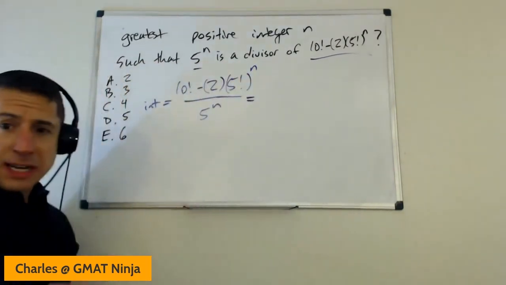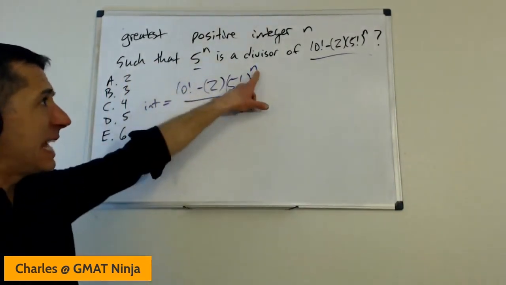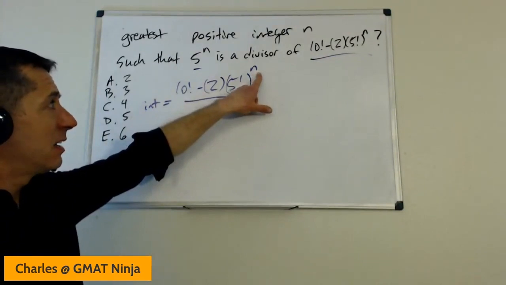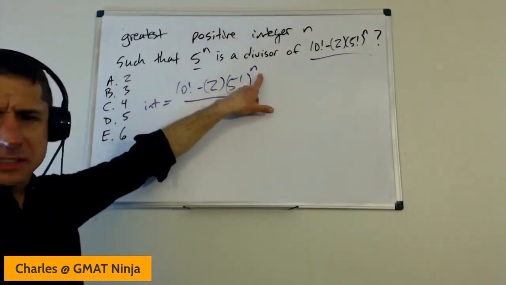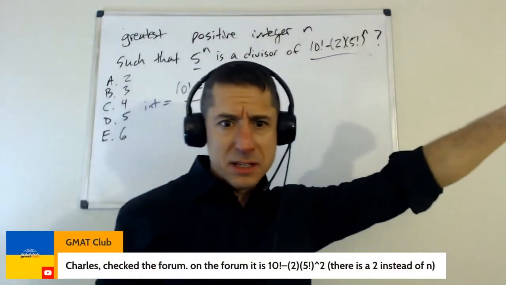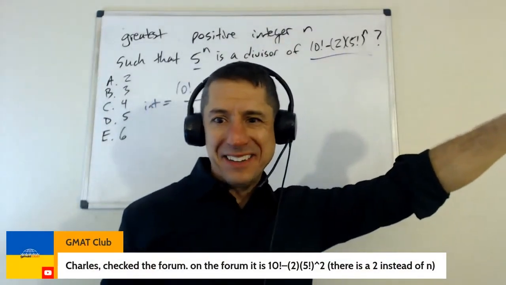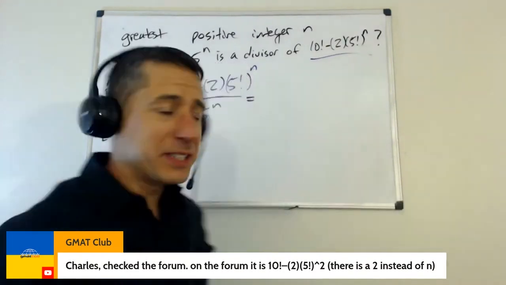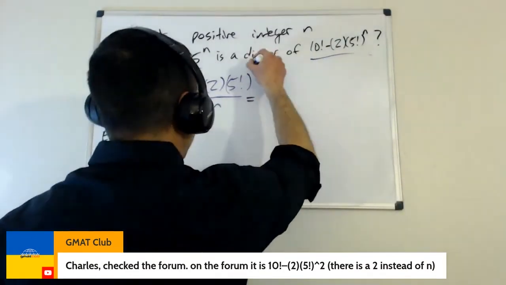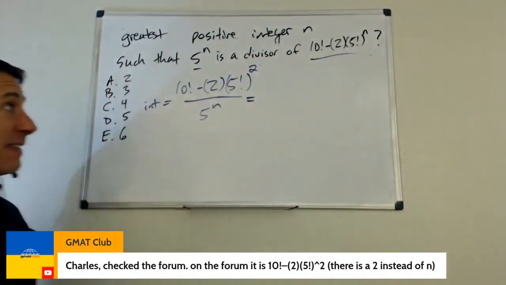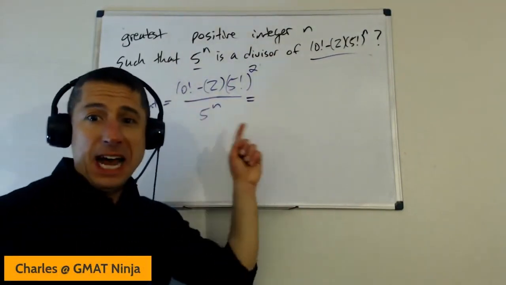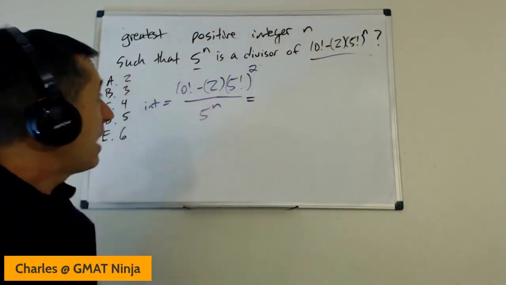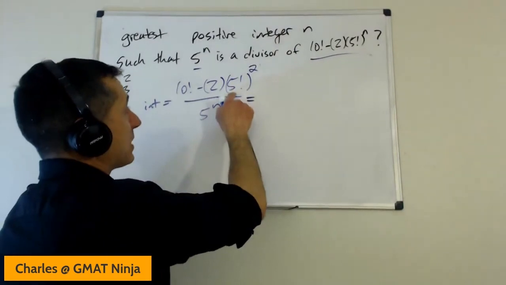So where I'm struggling, I'm having a little bit of a brain lock. I don't think that n is supposed to be there. Is that correct? Or if somebody can check. Oh, it's a 2 instead of an n. I was going to say something was wrong there. Thank you so much. That makes a whole lot more sense. I was like, there's no way that's solvable if it's an n there. Much, much better. So, okay, now I feel a lot better. Now I can start factoring this guy.